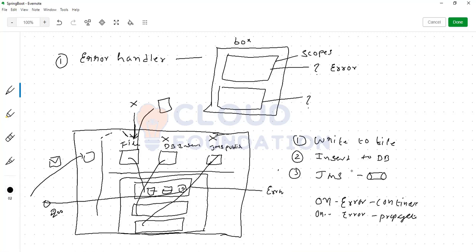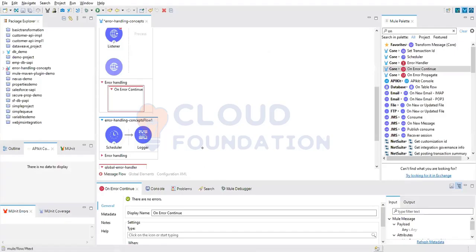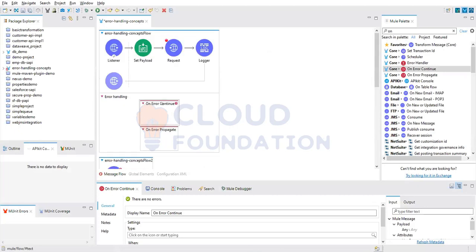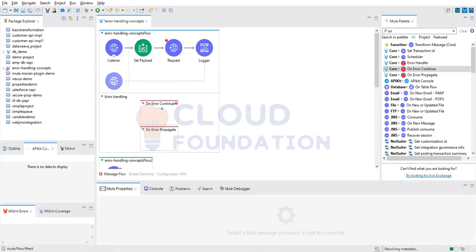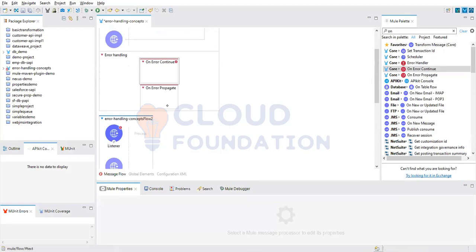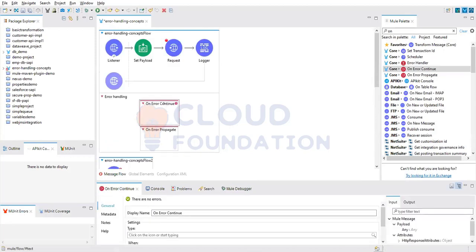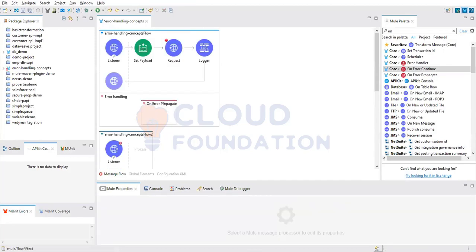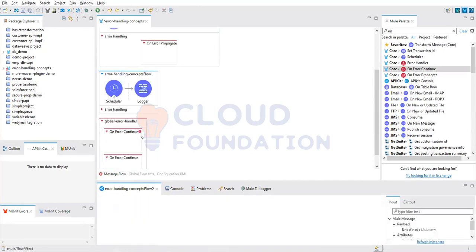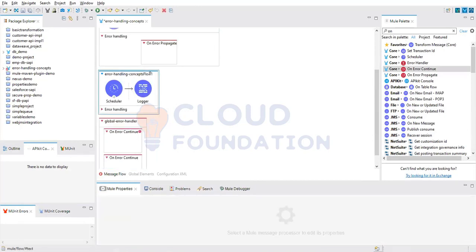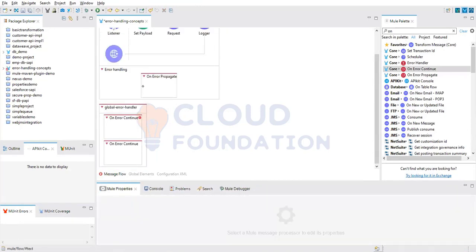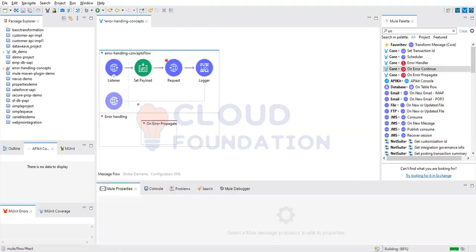Let me tell you one more thing. I can show you this example, with propagate and continue.